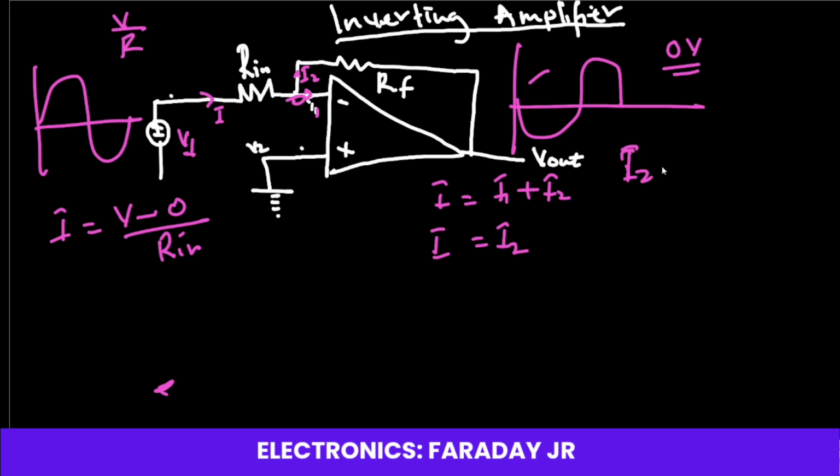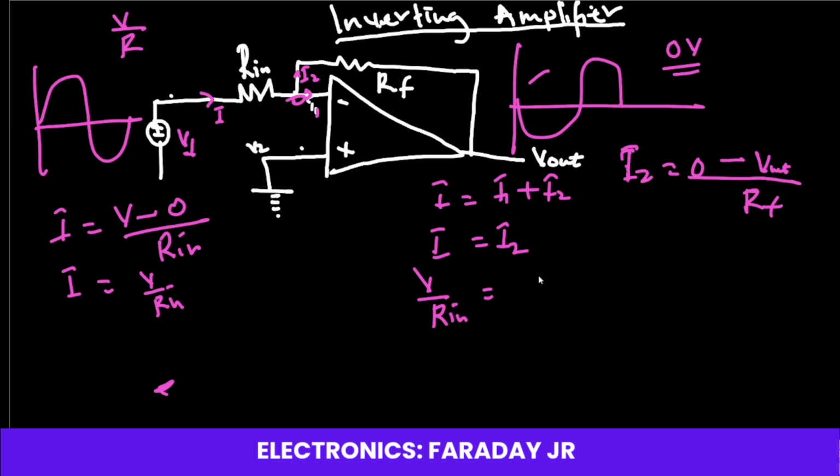Now let's look for an expression for I2. Okay. So here we can see it is moving from the 0 position. It means that one becomes the highest potential. So we'll have 0 minus where it is going, which is V out, so minus V out, all divided by the resistance RF. Don't forget that we said I is equal to I2 according to Kirchhoff's law. And I was actually equal to V in over R in. So we can equate from this equation. So V in over R in is equal to minus V out over RF.